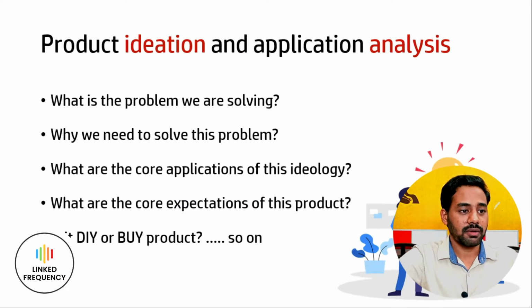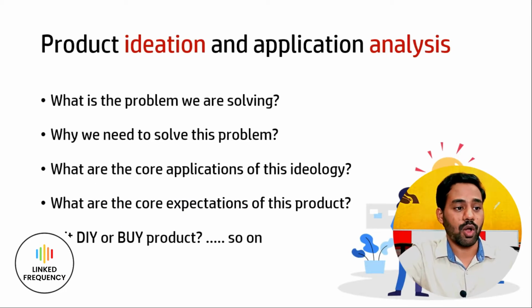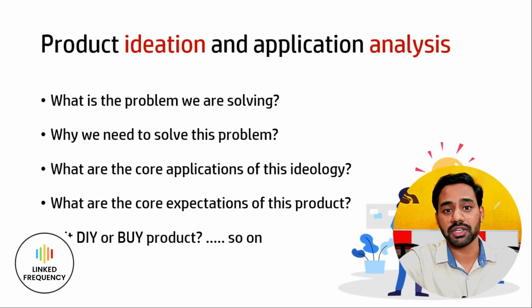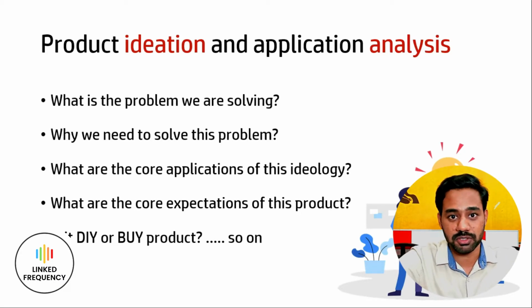Let us jump into the first important step, that is all about product ideation and application analysis. Make sure that you understand the meaning of ideation and analysis here. You are not going to jump into identifying the circuit for the dual voltage power supply immediately. You are going to understand why exactly this product needs to be designed.